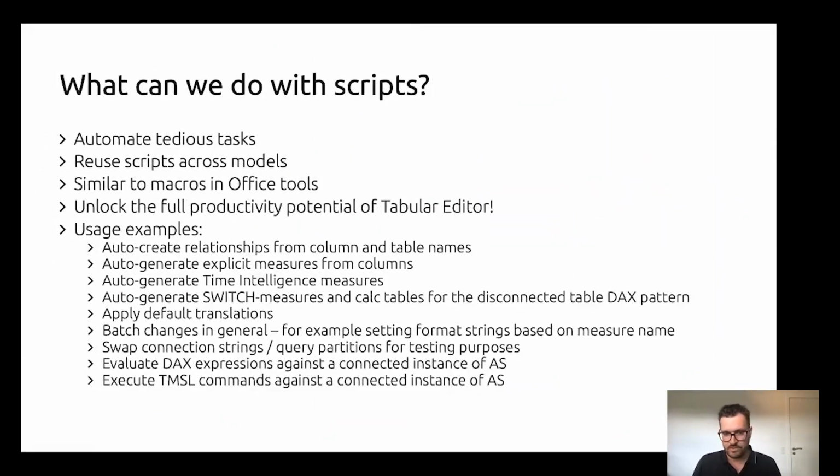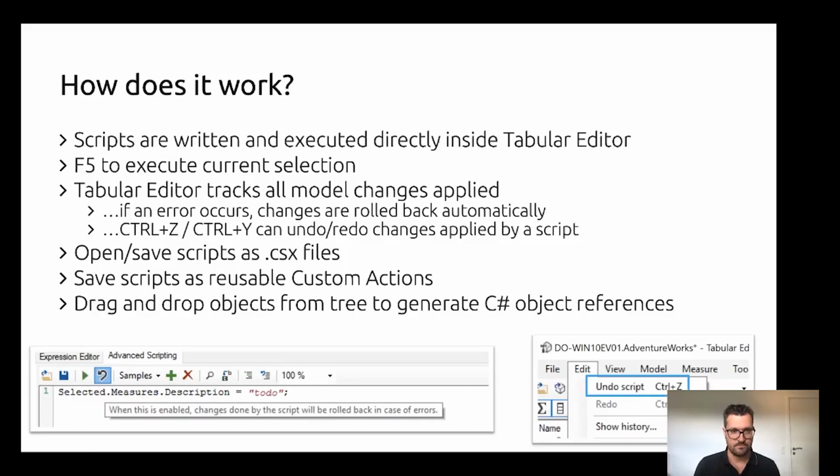So you can find many other examples of what you can use scripts for online. For the remainder of this session, I'm going to focus more on how the scripts actually work, the syntax, the libraries you should be aware of, and so on. The way it works is you write and execute the scripts directly inside Tabular Editor, as you just saw. You hit F5 to execute the entire script, or if you select a portion of the script, you use F5 just to execute that specific portion.